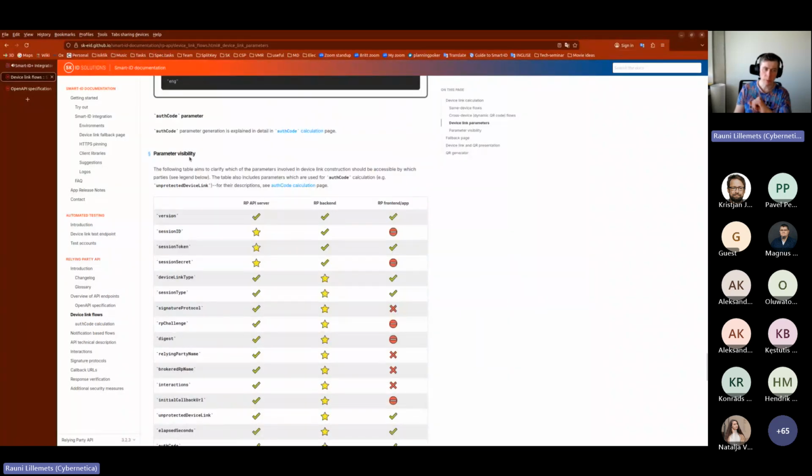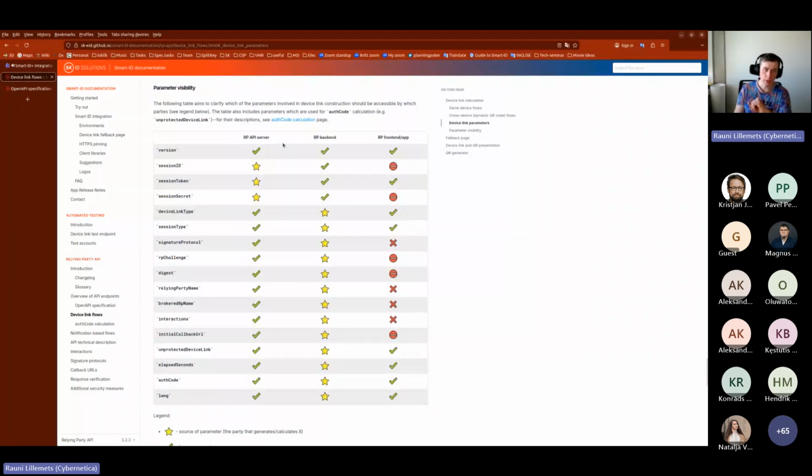One important block as well is parameter visibility. This is something both an architect and a developer should think about. Which parameters may be shown in a front end? Doesn't matter if it's an app or a mobile browser front end or a desktop browser front end, anything where the code and what's happening in the belly is visible to a potential hacker. There are some parameters which should never be leaked, mainly the session secret.